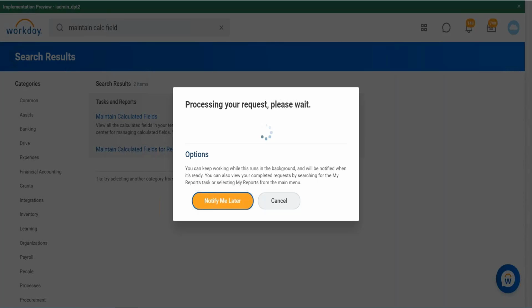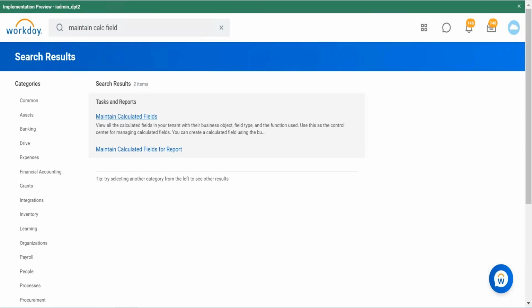Coming to the system-wide calculated fields, these are all domain based. The access to the task, who has access to what task, is all domain based. This create calculated field task is tied to a security domain. If you have a report writer role and the integration person has a different security group, and both security groups have access on that domain to use this task, anyone can do it.